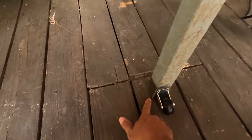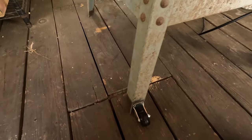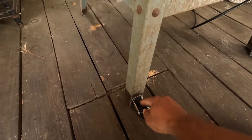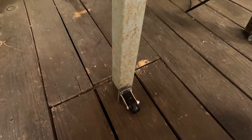This is sitting on the ground, this is sitting on the ground. So as soon as I put any tilt on it, it'll start putting the pressure on the wheels and then I could roll it around. So now I'm just going to put a clamp on these and then give it a quick little weld. Yeah, I'll be testing my welder as well. Put a few tacks on there and test it out.